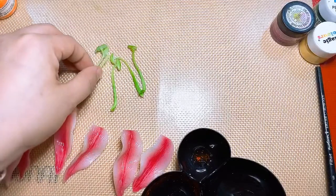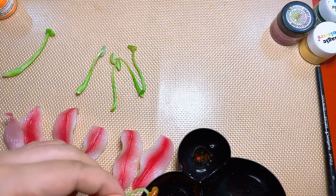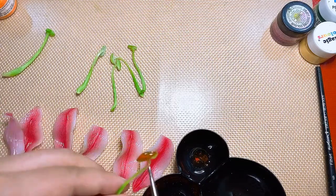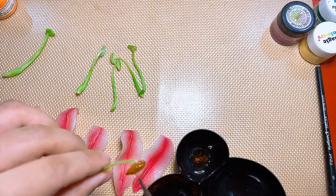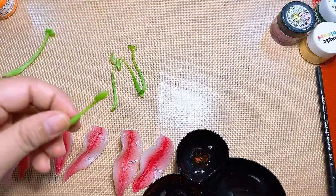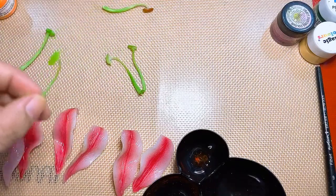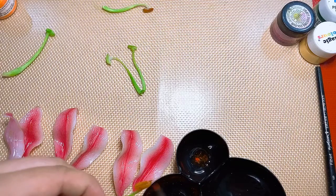Also, if you have semolina, you can do colored semolina and then just dip this one. It would work as well. Otherwise, tangerine, orange, so they will look good as well. So I'm just trying to paint the top. Okay, like so, right, and then we'll let it dry. So we have to repeat this process for the five stamens. Okay, this is the third.